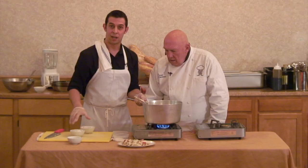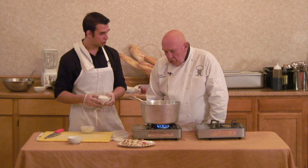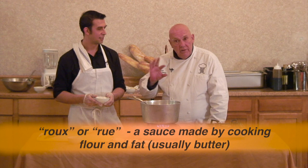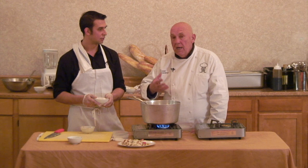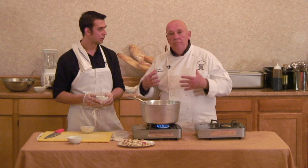Now, at this point, I'm going to add some all-purpose white flour. Do you recall how we had the butter and the oil? Now, let me ask you, are you familiar with a term called roux, Joe, by chance? Can you tell the folks what a roux is? A roux is a base for sauces, or a thickening agent. Generally, there are different levels. The longer you cook it with the butter, the browner it's going to get. But what you're really doing is cooking that flour taste out, but you're also giving it color. If you let it go to a deep golden color, you're going to start getting a nutty flavor. So be careful how long in this dish. More of a pale blonde roux we're going for here. It'll help as a thickening agent when he finishes. So roux is butter and flour. Yes.